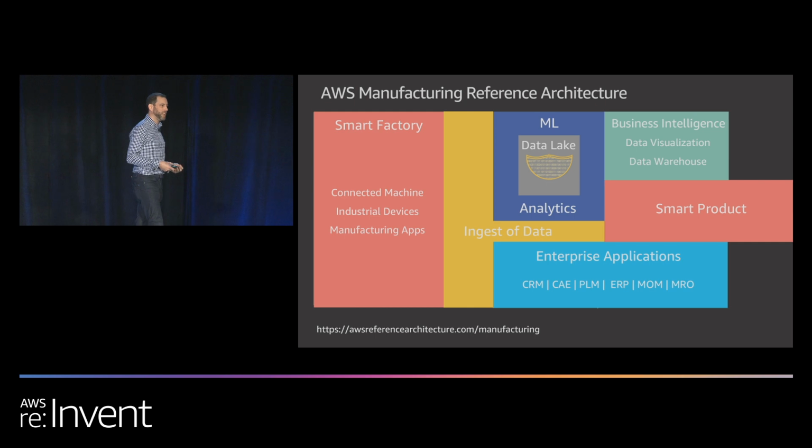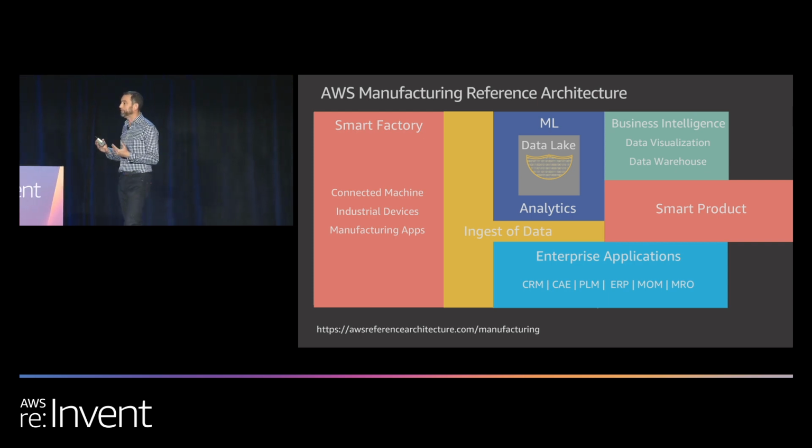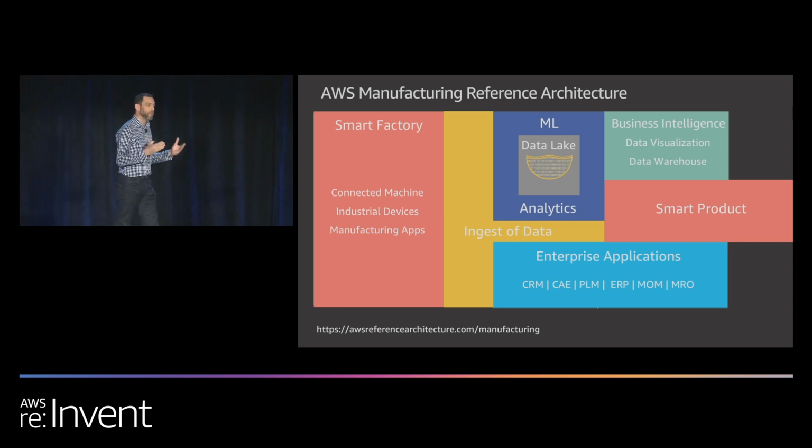the data lake, bringing information together from different parts of the business so you can start to do correlation, analyze, and bring insights to the business. And your smart product, as I said, could be an industrial device, a connected machine within your factory, on the left-hand side, or it can be that connected product, that thermostat, that fridge, that car out in the field that's bringing in additional information on how that product is being worked out there.